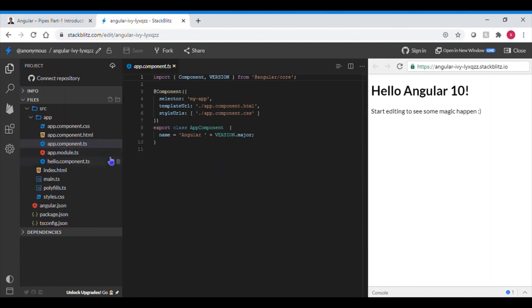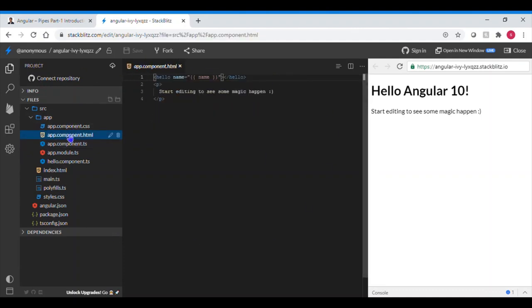Okay, let's jump into the coding section and try to understand the different sections StackBlitz.com provides, and how to run our applications and see the results. If you closely observe the project section, we can see the work area, where the files will open, and the results are shown in the browser window.